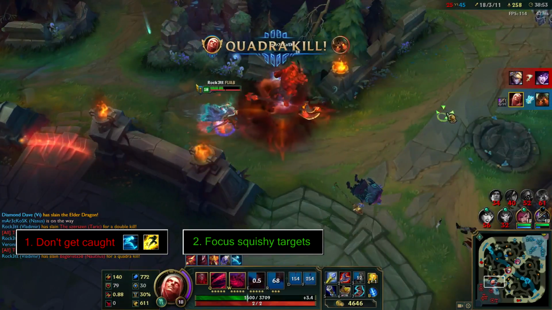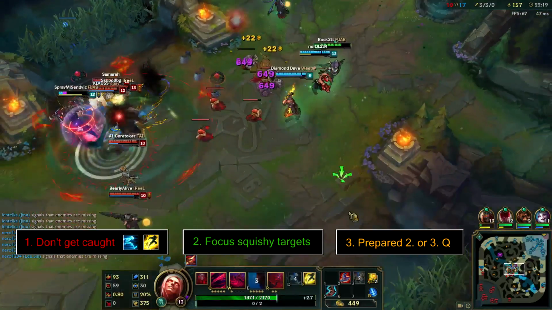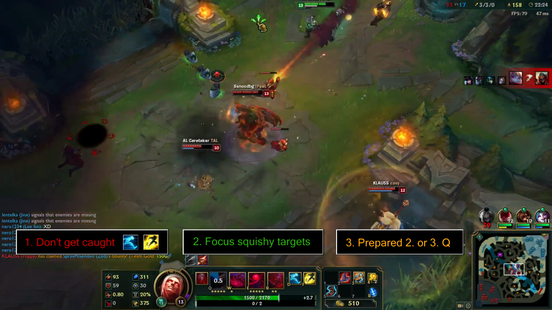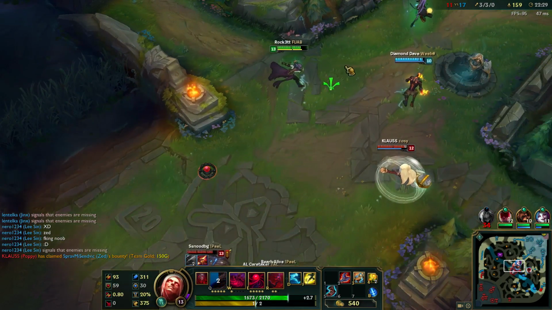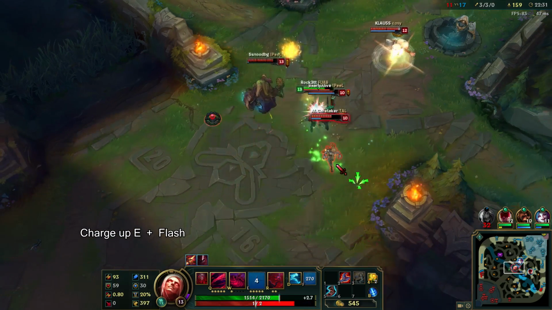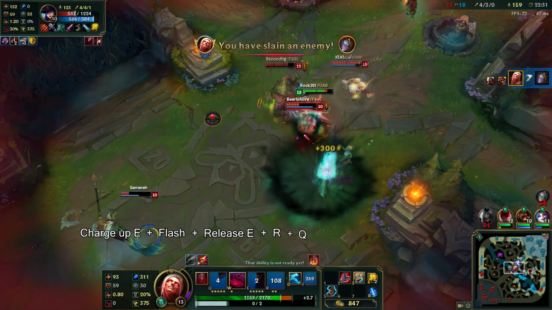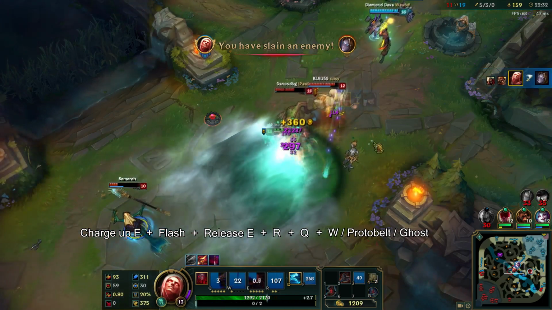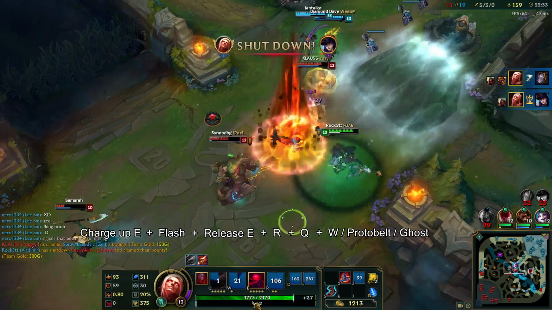Before every teamfight, you need to have your third Q prepared, or at least the second one, so you can avoid situations when you have to use free Qs to do maximal damage output. If you have it, then carefully wait for the perfect moment to strike. Again, charge up your E, flash to the right position, release E, use ultimate on more targets, use Q on the target you want to delete first, and then W with Proto Belt and Ghost to make another damage, and a good position if the fight will continue after your W.